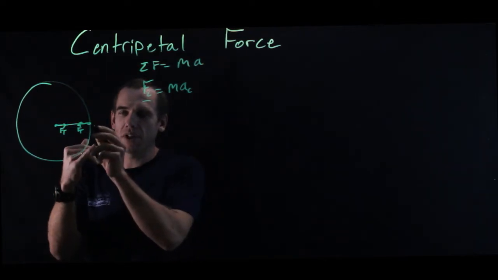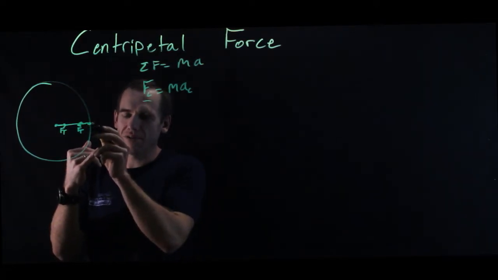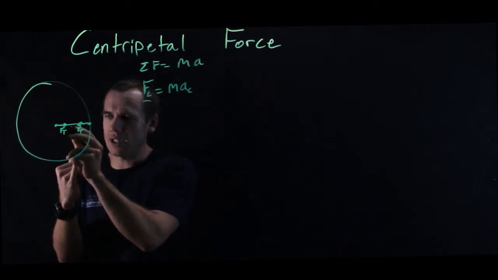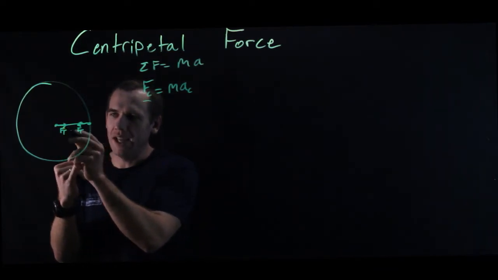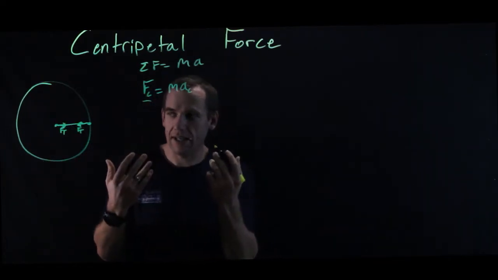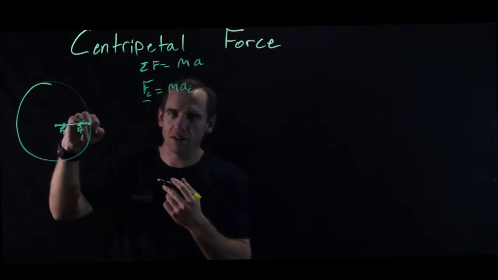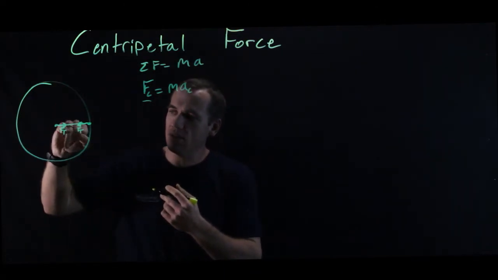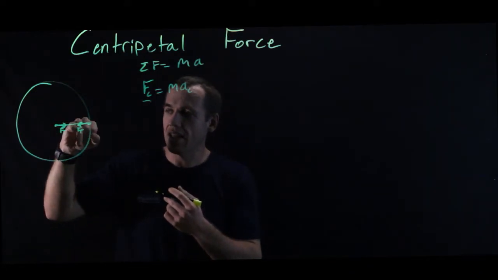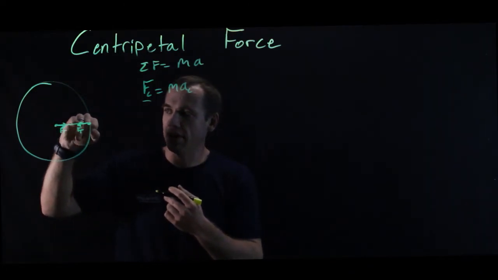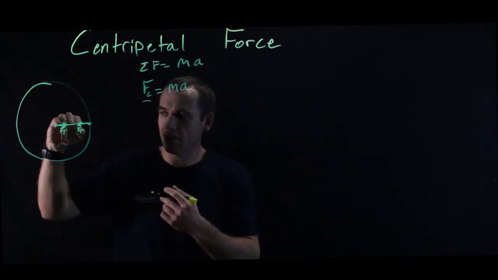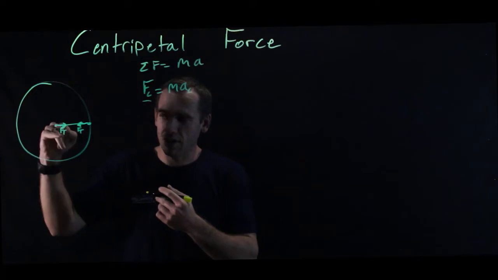But because the string is pulling on the ball, the ball pulls backwards on the string. And so you have to exert a tension force, or a force against that pull. And so the string is pulling on you, which feels like an outward pull, because it is, but that force is acting on you, not on the ball. Right? So this tension force and this tension force are equal in size but opposite in direction and do not act on the same thing. The tension on this end of the string is pulling the ball in towards the center, causing centripetal acceleration. This is the force that you're exerting on the string to keep the whole thing from moving out.